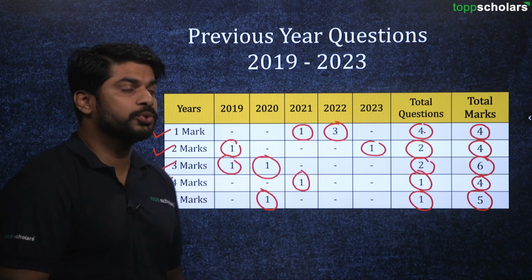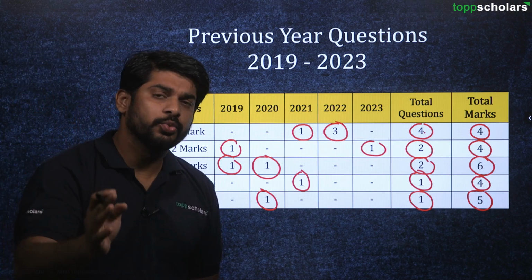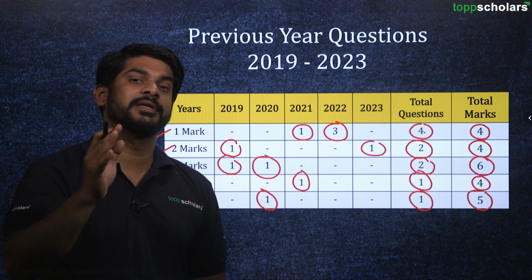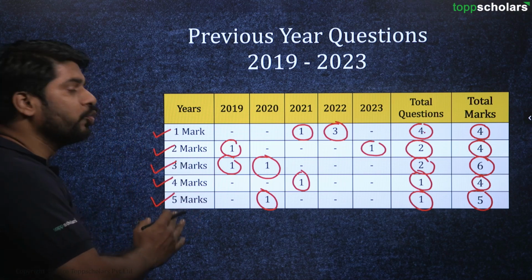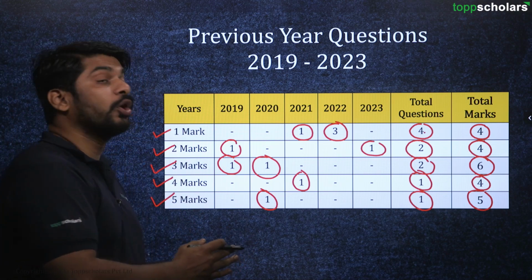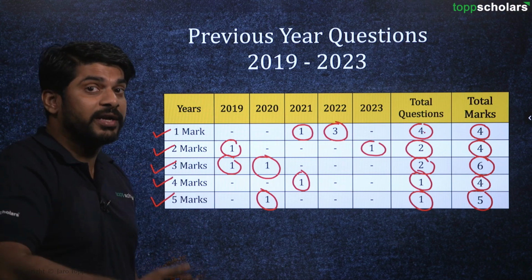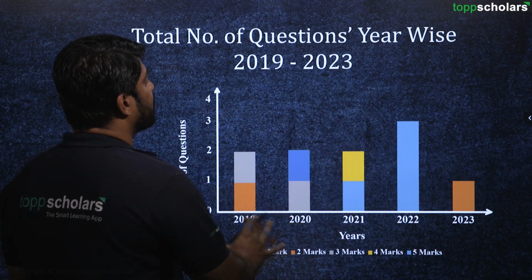Now what we are going to do is we are going to discuss each one of these questions. Some of the questions will be discussed in short, but some of the questions will be discussed in details. Okay, so let's move on. Let's dive into all these questions and let's see what exactly were those questions. Before that, let's just have a look at this graph.